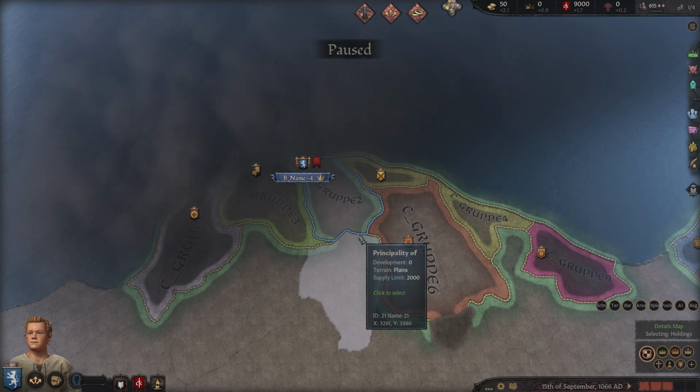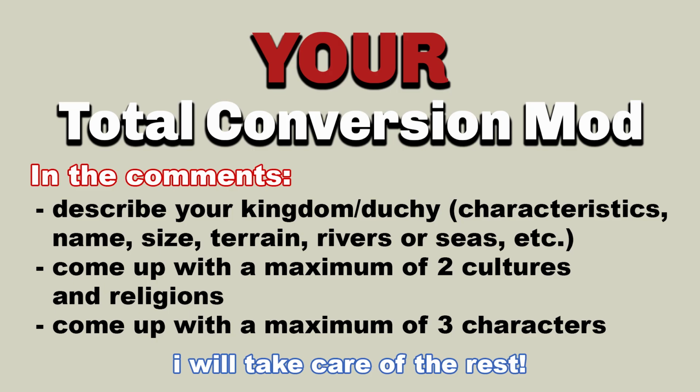Now I have a special announcement to make. I am actually planning to create a total conversion mod based on you as a community. So you have the chance to create your own kingdoms and duchies, and I will mod them into the game so that by the end of the project we have a whole map of suggestions that you guys made in the comments.